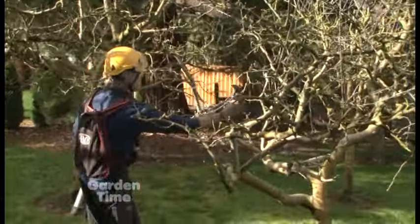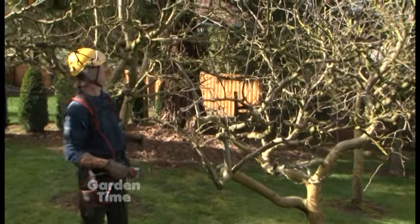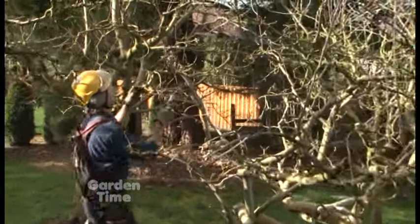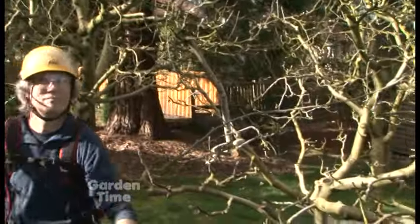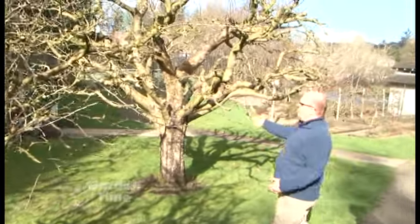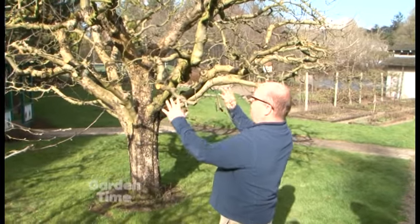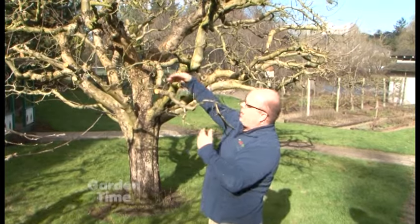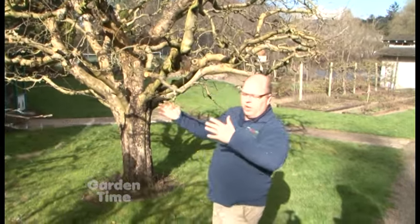Another common question is how and where do you make that cut? As you can see, Johnny is working through this very mature fruit tree. You can see some of the bigger cuts we've made to keep control. By removing a branch that was sticking way out, we've shortened it back and are forcing more growth to these remaining branches to become the new canopy. We're just constantly keeping the size relatively small to the available space of the tree.